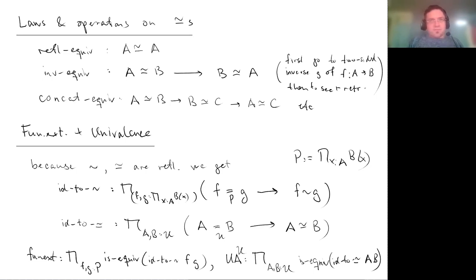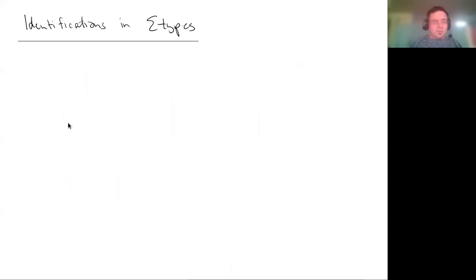However, if you just want to set up the theory, you might as well assume both, because we want to have a system where function extensionality is true almost no matter what, even if you're working in the set theoretical model. So you might as well start by postulating that. And then it's sort of a cute fact that you didn't really have to if you're also going to postulate univalence. Okay, anything else? All right, then we'll move on to discussing identifications and sigma types.